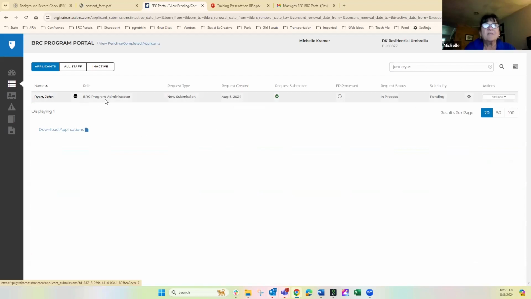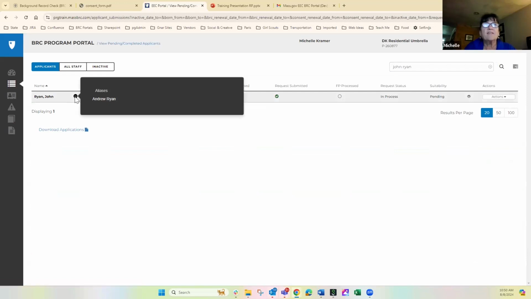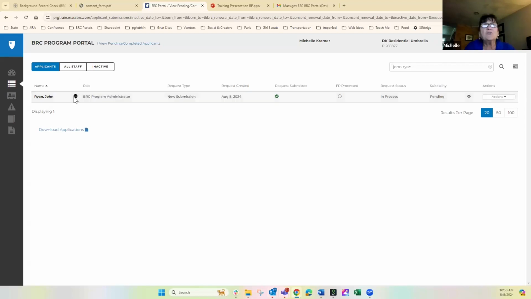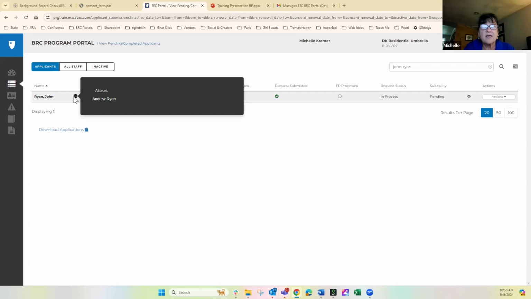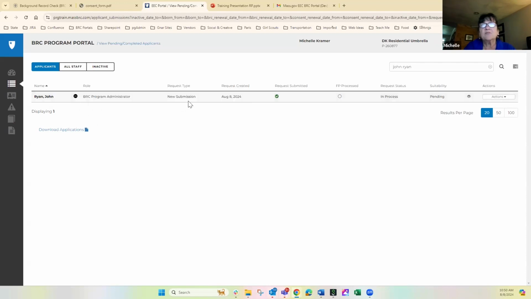We have his name, the role that you entered him for. I want to note that we have this little icon with 3 dots, and it shows you the aliases for which Mr. Ryan had entered. He's a new submission when you entered him, that it has been submitted. His fingerprint has not been processed. He's in process and pending.